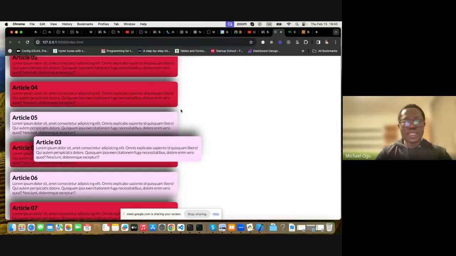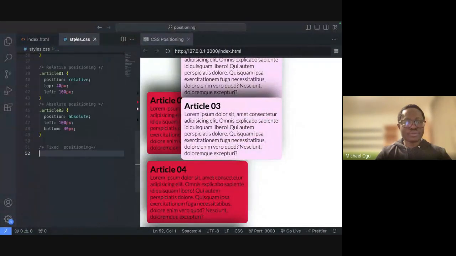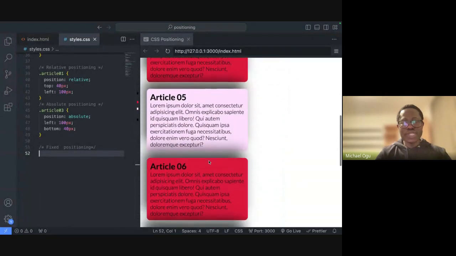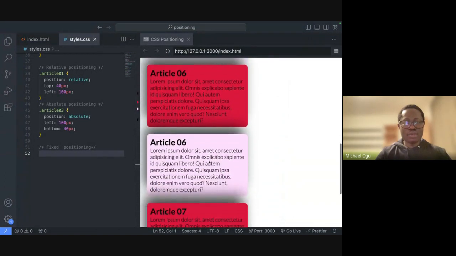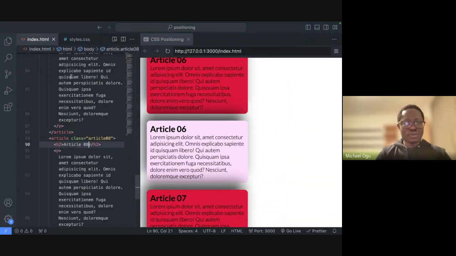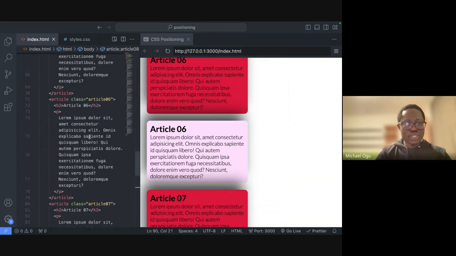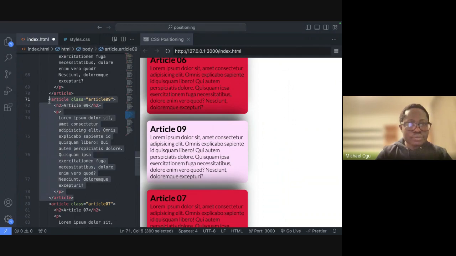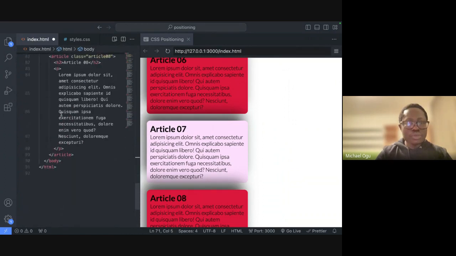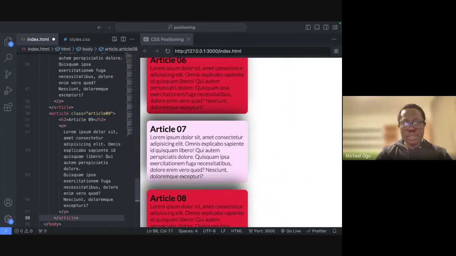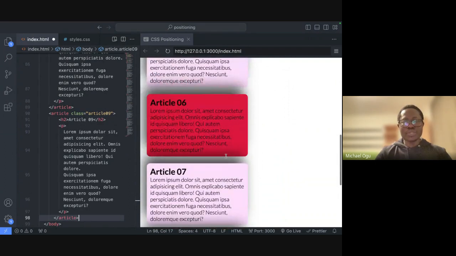So let's look at the fixed one. Let's apply fix on number 6. Number 6 is okay. I think we actually had, so I'm just going to change one of these 6 to 9. And then move it to the bottom, so that we can make some sense.